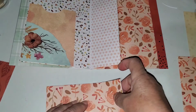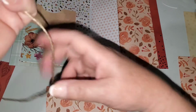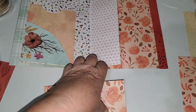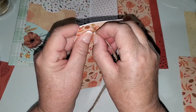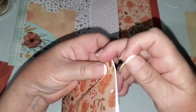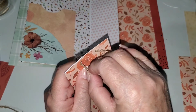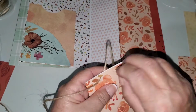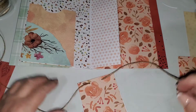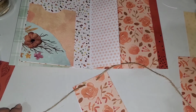There. Oh, that went through quite nice. There, it just takes a little twist of the twine, and it went through.